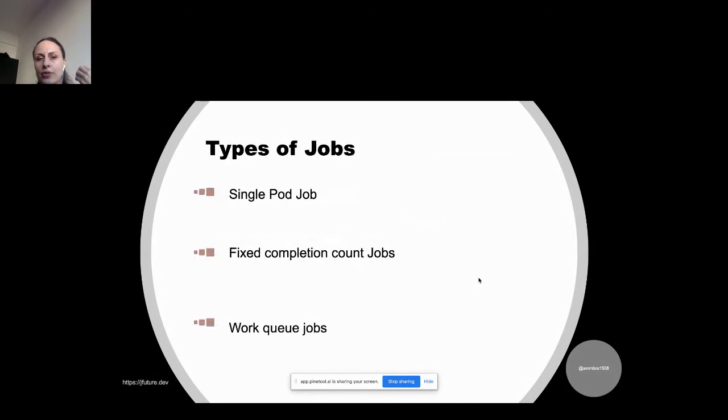By looking a little bit further, our scenario also had the completions and the parallelism value set to 1. So it was creating just one pod. That's why it was called a single pod job. But you should know, besides the single pod job that executes your job atomically and only once, it can also be called an emergency job. When you need to fix something, you just start it whenever you need to fix something.